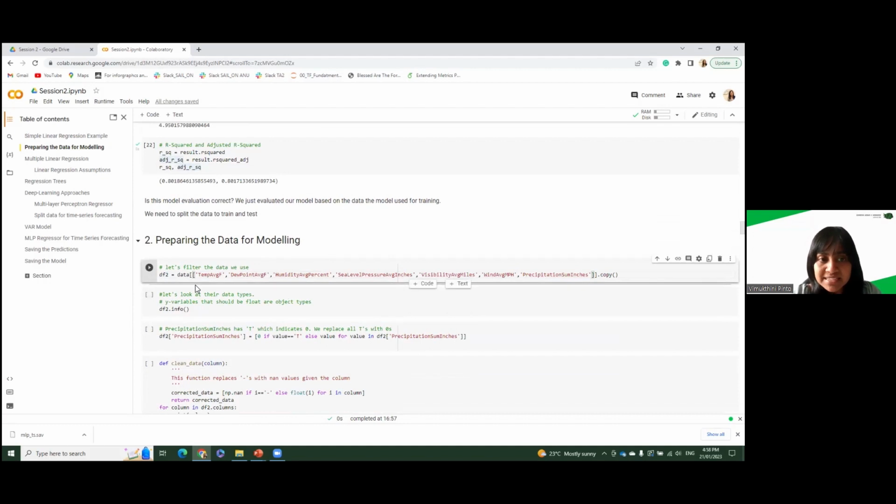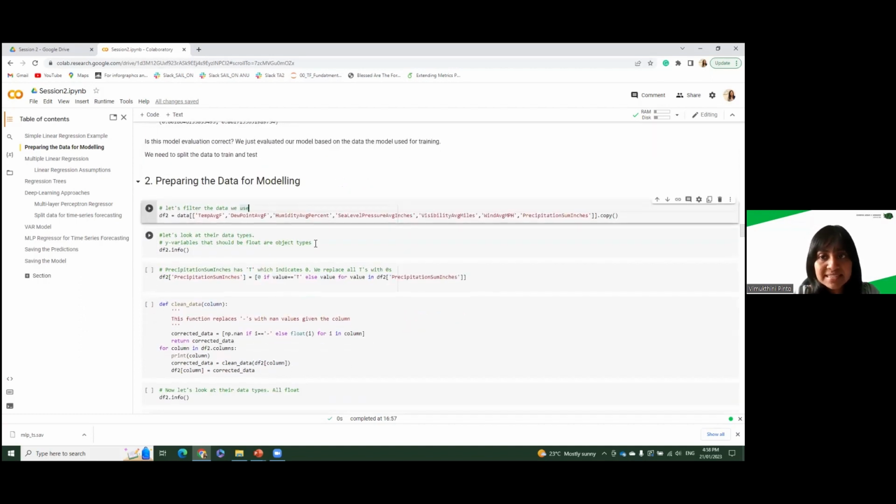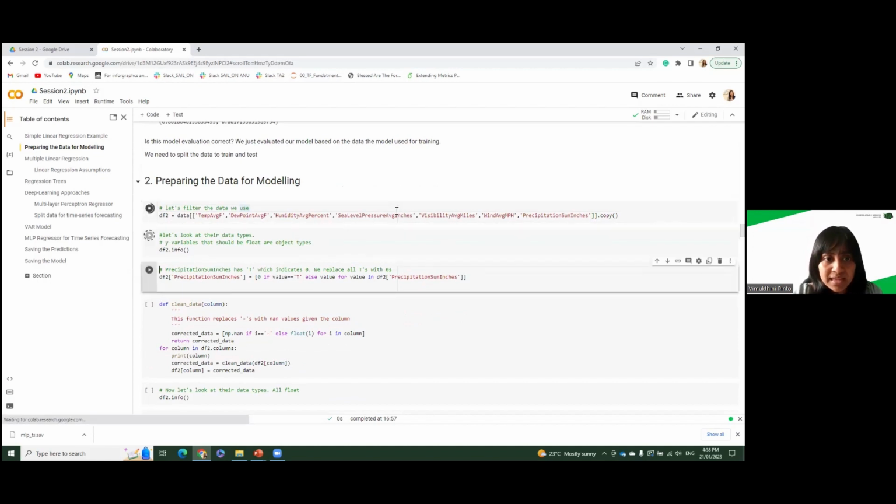Like in the previous session, I have filtered out this data: temperature average, dew point average. I haven't considered events. I use all the other 7 variables that the previous speaker discussed, and I assign it to a data frame as df2. I get a copy of the data.